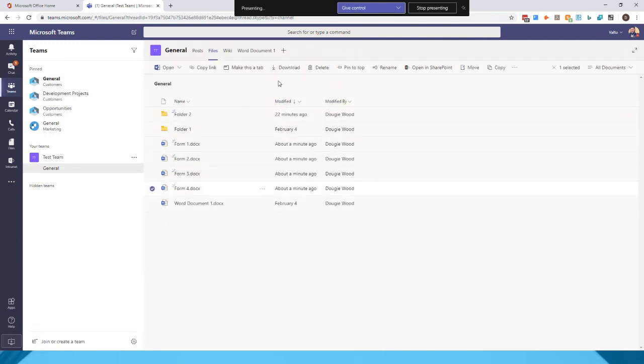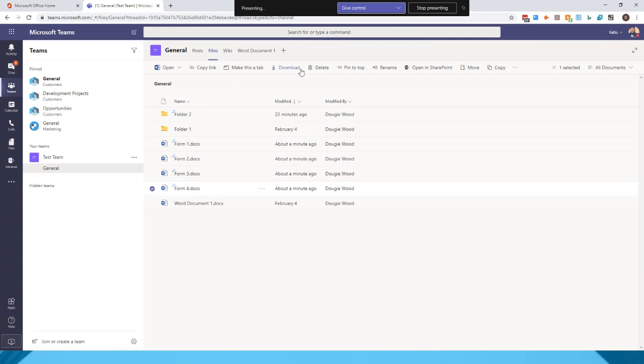Other things I can do, so I can download documents. Now, you wouldn't really want to ever download documents from Teams. The whole idea of cloud working and having your documents in Teams is that you never have anything stored on your local machine. It's one thing to sync your documents to your machine, but that's a sync. That technically means they are living in the cloud.